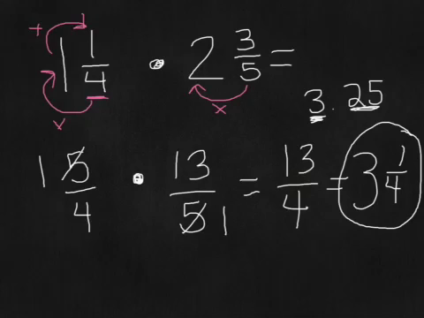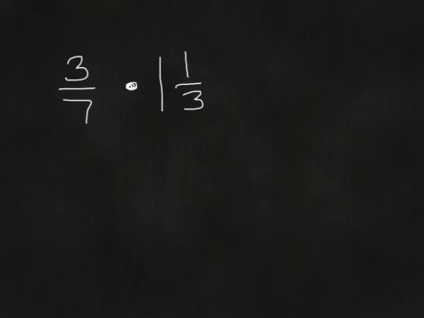The other way you can remember this is that since it is a division problem, you can actually write it down. 13 divided by 4. 4 goes into 13 3 times. That gives me 12, and I have 1 left over out of the 4 that it would take to make another whole number. So my answer is 3 and 1/4.